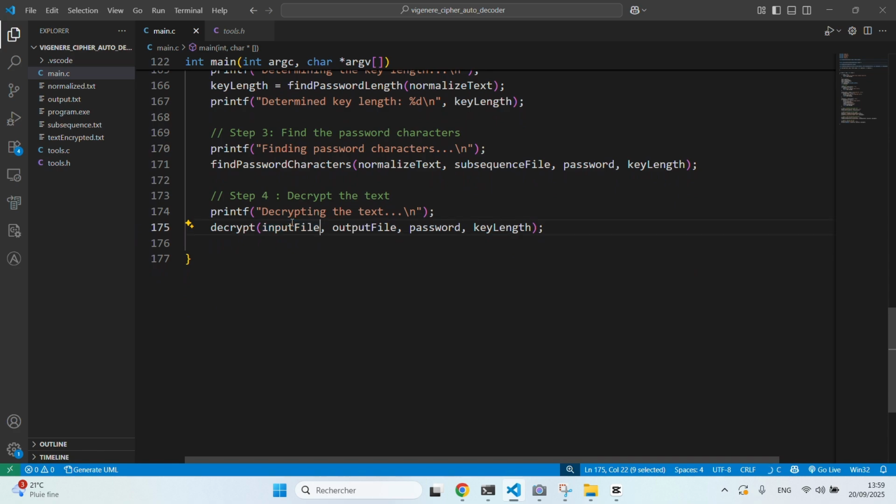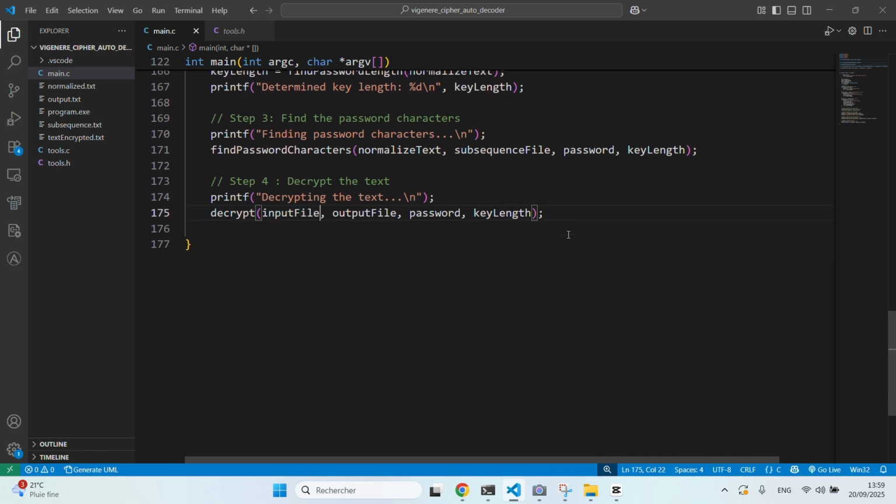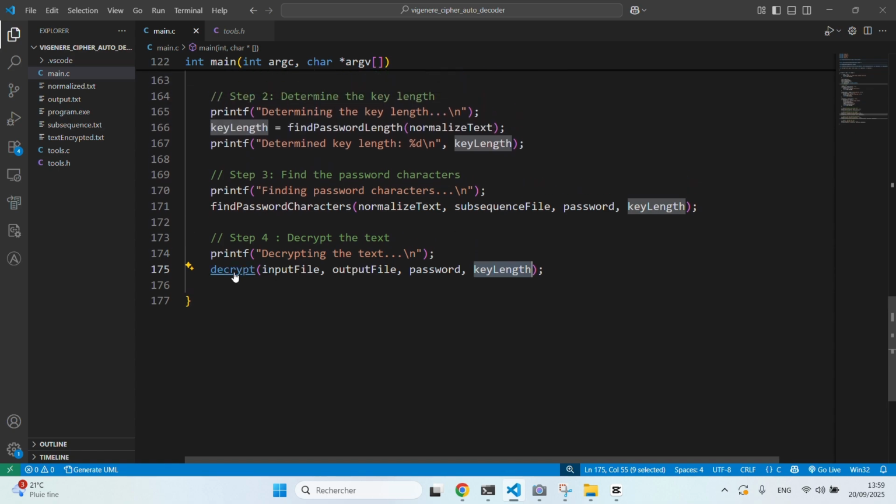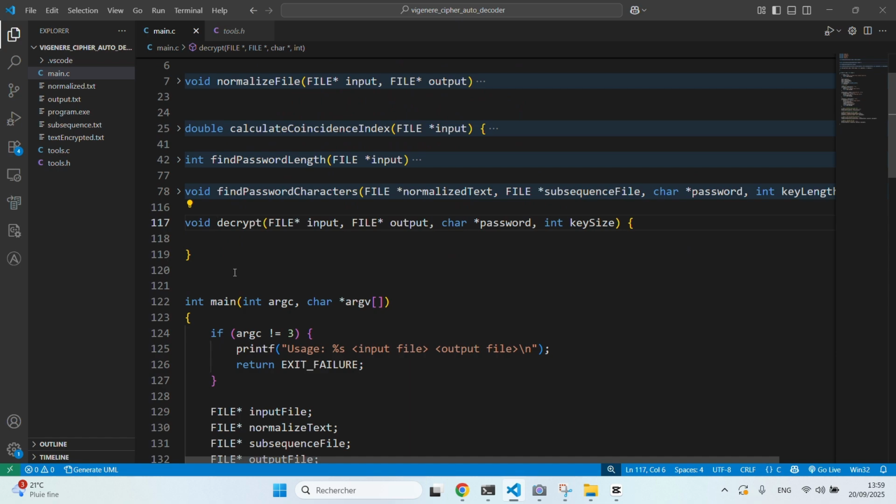Good. So input file, and we need the output file, the password we found, and the keying of this password. And that's it. So let's define this function, what it does.